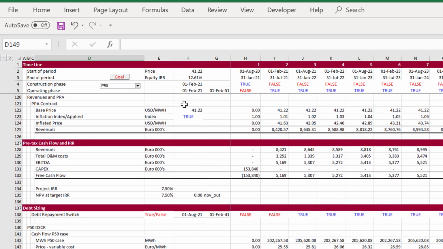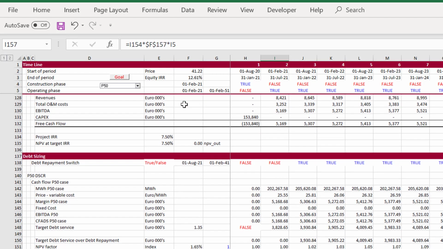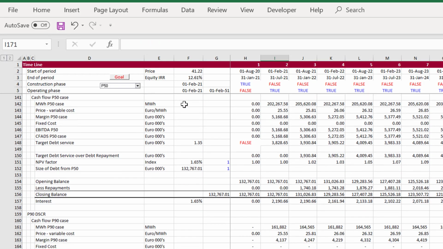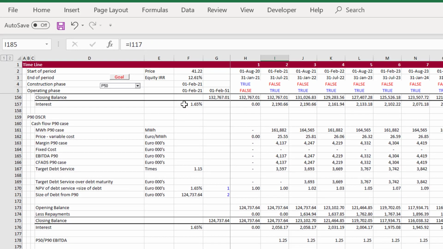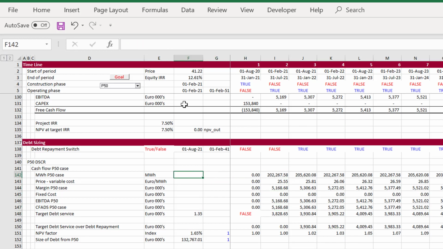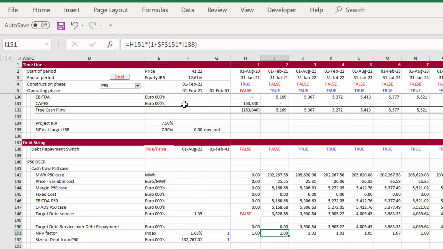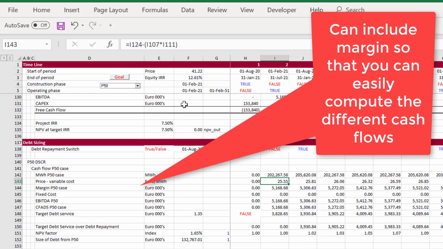Oh, shit. Now, this is what I did last time, and this time we have to make a P50 case. I said, let's make a P1, help me with this, and then he never called me back, but it was really cool. Somebody else did this for me, and we make a P50 case, megawatt hours. In the P99 case, the megawatt hours are a lot lower, right? And then we take the price minus the variable cost, not the fixed costs, and then we get the margin in the P50 case. Nothing that dramatic, is it?